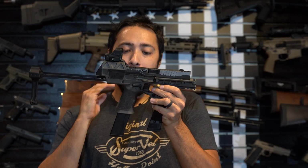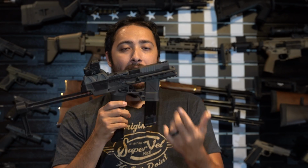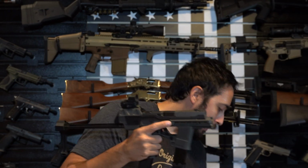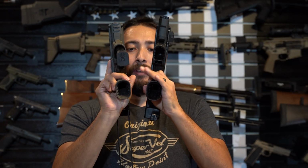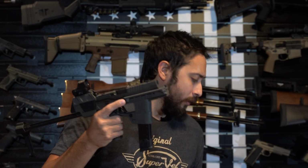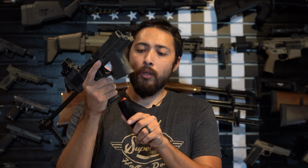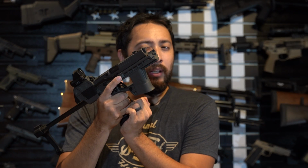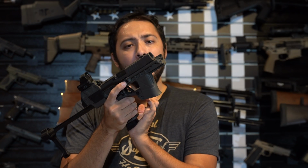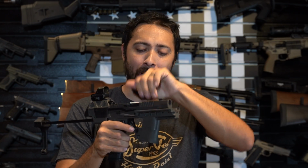And lastly, moving on down, this is one of the more updated features on the X compared to the MP17, in that they made the grip a little bit more aggressive than the MP17. And I believe the magwell is designed a little bit differently. I feel like the one on the X is flared out more and allows for better insertion. On top of that, I know they did fix an issue that was on the MP17 itself, where if you were to put the magazine all the way in, I believe, or I forgot what it was. It was some sort of magazine issue where it would over insert and not lock back, or something like that. But they fixed that issue with the X model compared to the MP17.